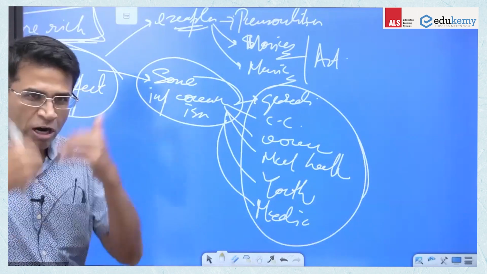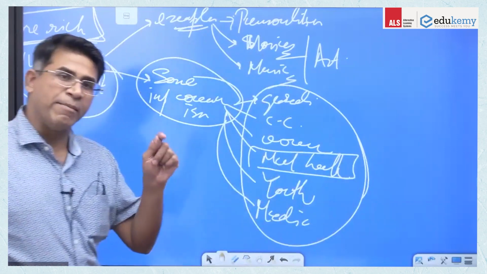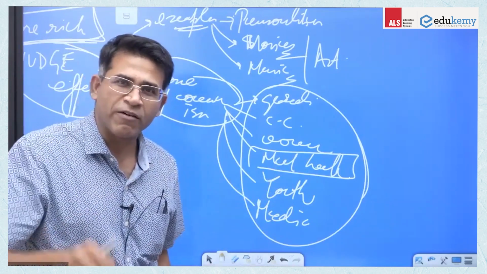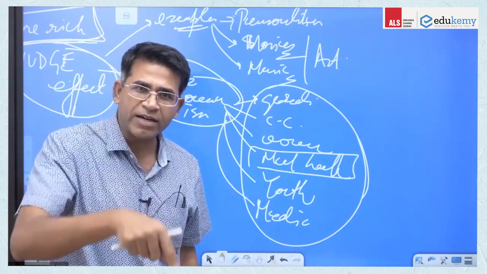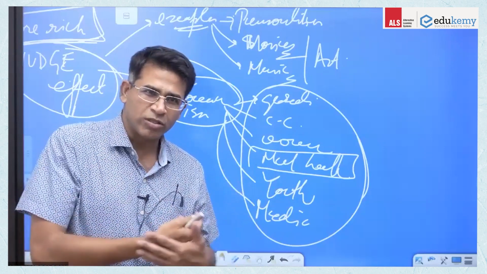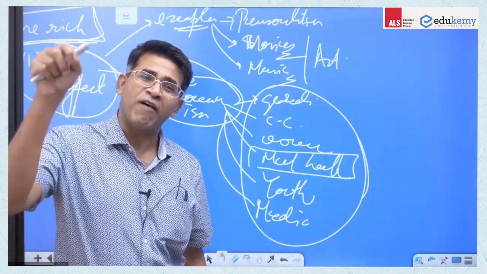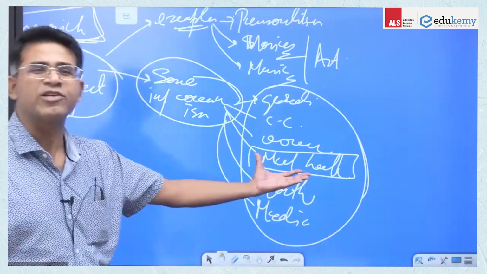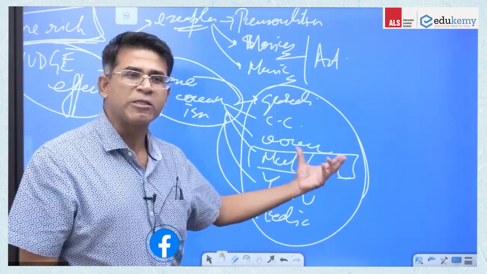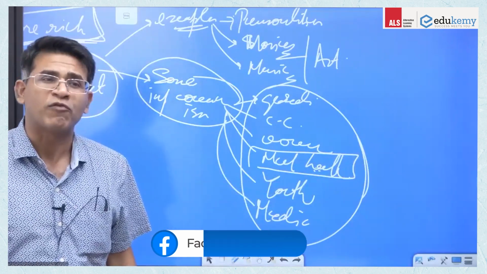Let's say I'm talking about gold medal, how do I link it? I can say, let me take mental health. A very important aspect of sports excellence is mental health. You know, in Africa, football is a very good means of escaping poverty and substance abuse. It's a part of the curriculum. In fact, in the US, they have found that in communities with a sports culture, substance abuse, drugs, alcoholism is far, far lesser. So I could talk about mental health issues, how it can be a panacea to a lot of young youth sometimes, how the team spirit in sports, apart from giving us gold medals, can be a very powerful way of engaging our youth into fruitful exercise.